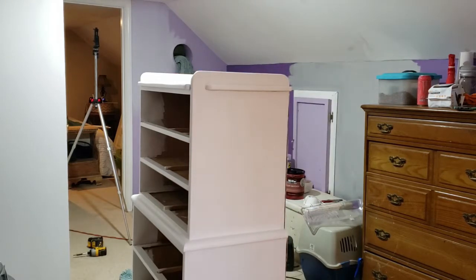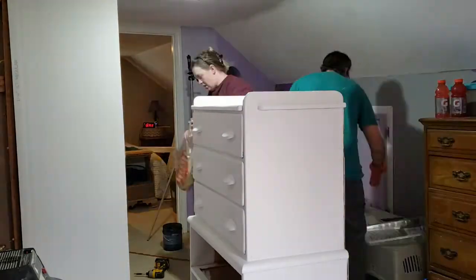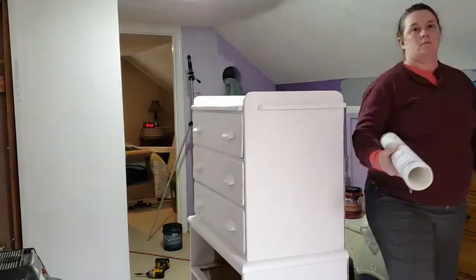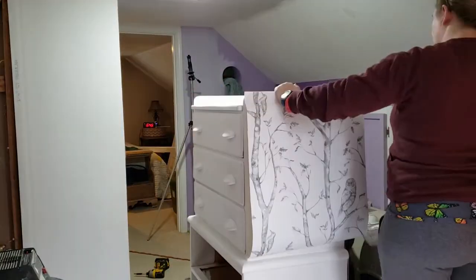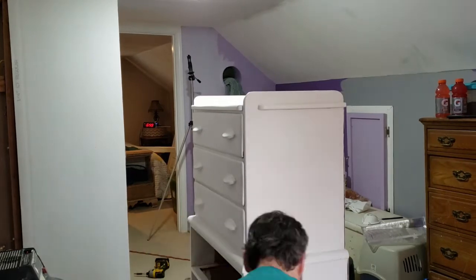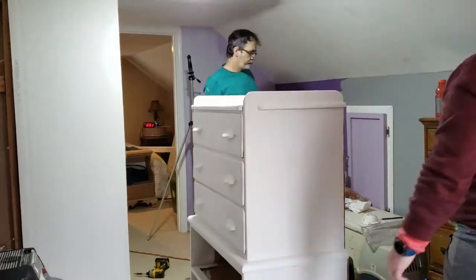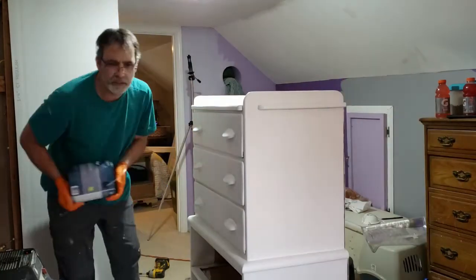We wanted to get a little paint on the wall to make sure we were going to be okay with this gray. Initially, when I put it on, it seemed too dark. I just didn't think it was going to work. But as it dried, it seemed to be okay. And as the light hit it a little better, we liked it much better than the purple. And it was really starting to brighten it up. And monkey! There we go.